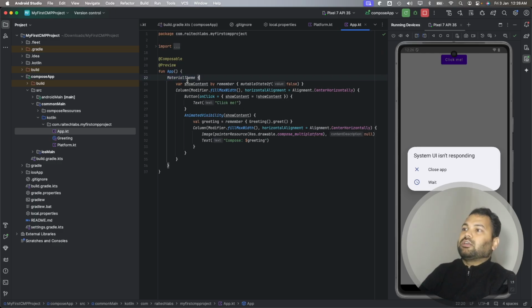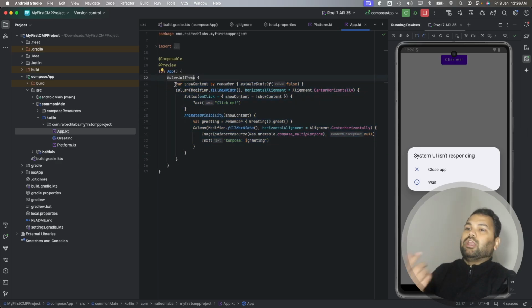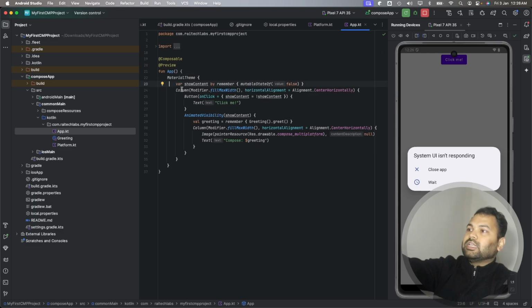So it is saying that whatever UI is inside this MaterialTheme will use the theme that is provided by it. All the fonts, images, and everything can be declared inside this MaterialTheme. We can create our own theme too. All the content inside this will use this common theme that we provide on top here.